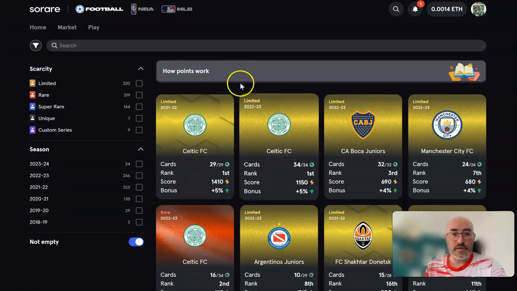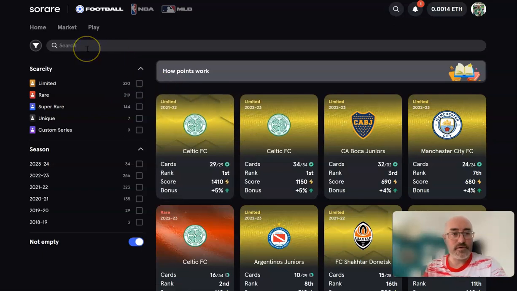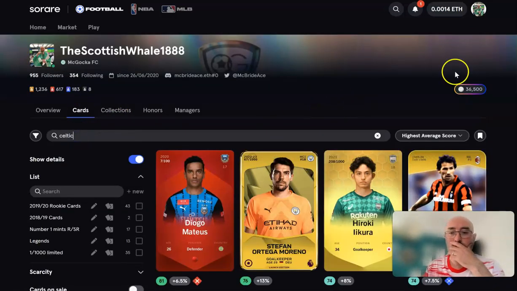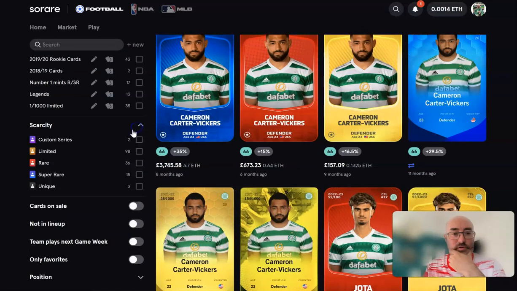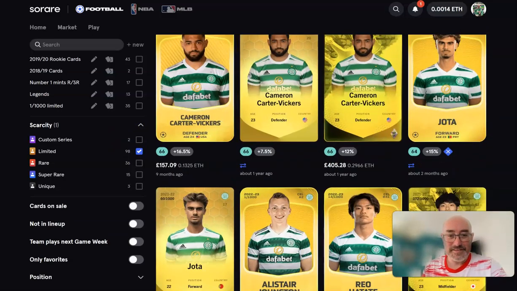These cards obviously are really quite beneficial when it comes to SO5 scoring, etc. So if we go off collections here and have a look at some of the percentages, so Celtic. And what I'm going to do here is filter it to the limited scarcity as well. You see I've got a lot of Celtic cards. There we go. There's a surprise.